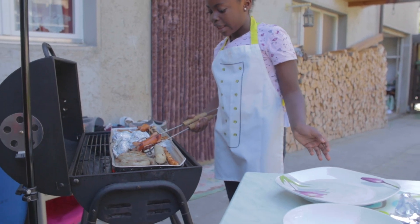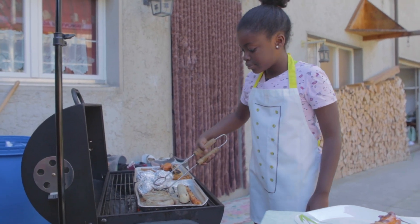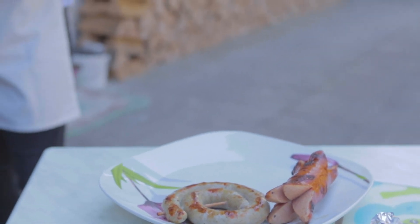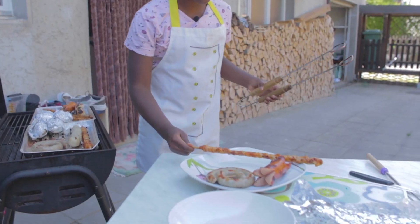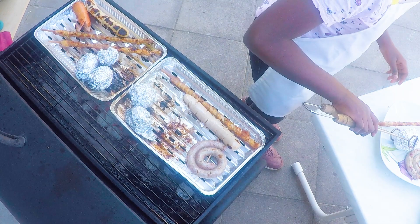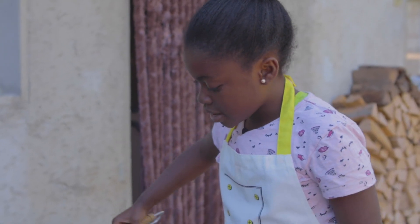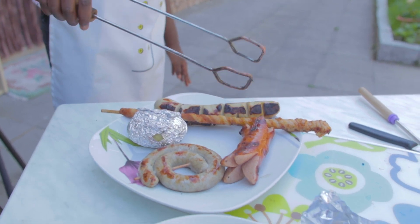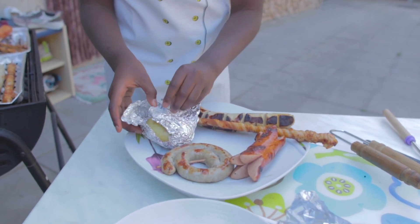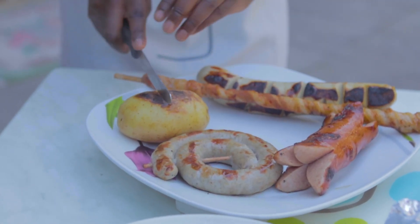It's done! I'm going to take it out. This one I'll put here. This one you can take with your hand. I'm taking a big potato. Let it cool down a little bit because it's really hot. I'm taking the white sausage. I'll wait till it cools down. Now it's already cool — but inside it's really hot. I'll just cut it in the middle.